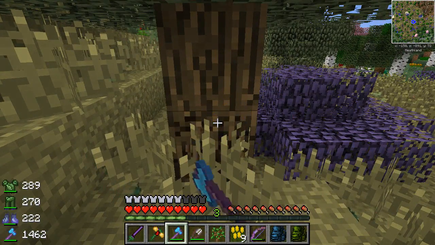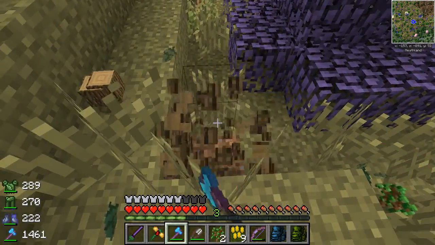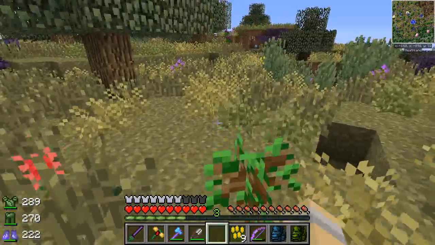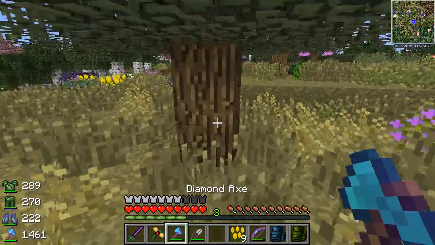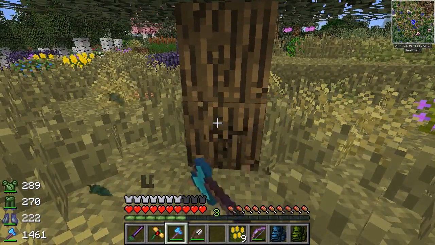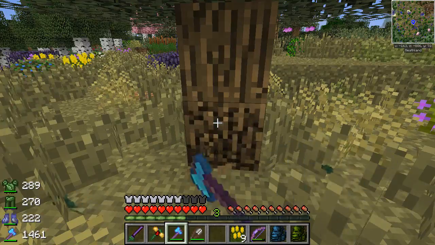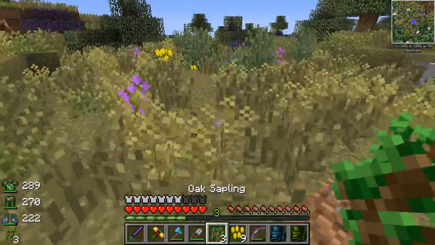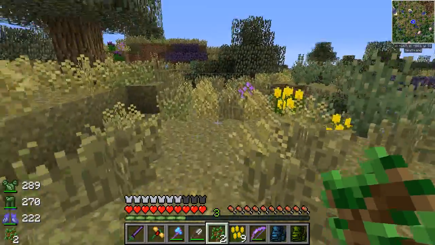And as we go around, we will leave oak saplings behind us in areas where the trees will grow so that we aren't just completely deforesting things. You always want to try to return some of what you take, whether it's kindness or somebody's time. It's just the cool thing to do.